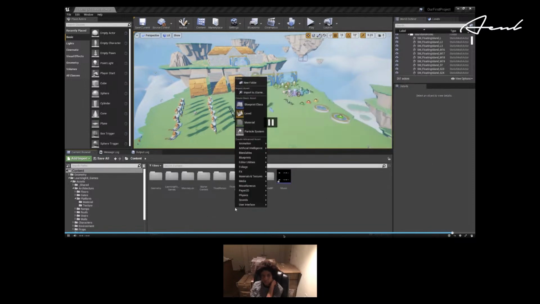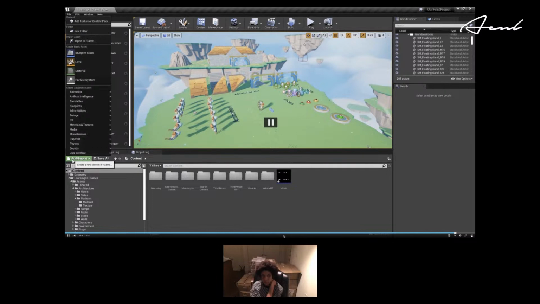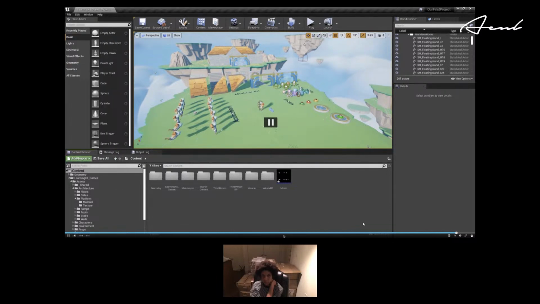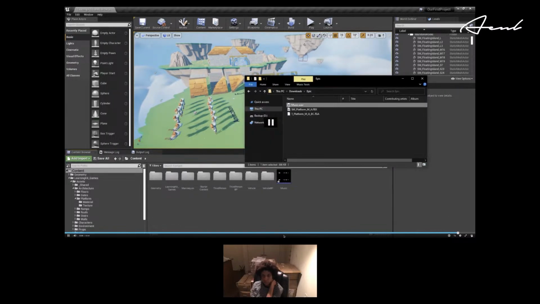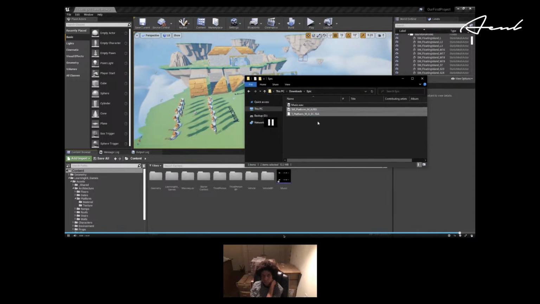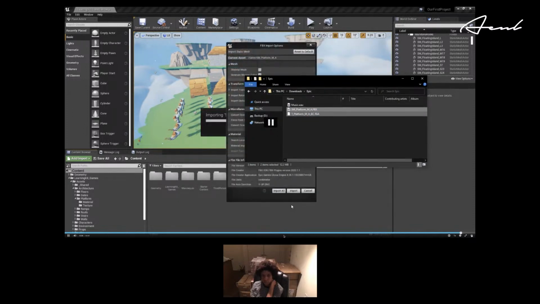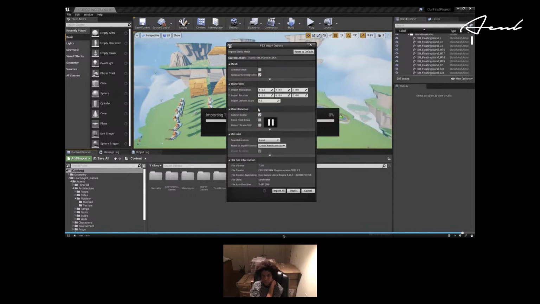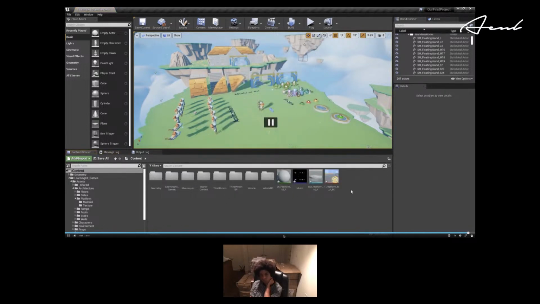Alternately, you can right-click and choose Import to Game, or click Import on the top left, Import to Game, and those will bring the files in. You can bring in more than one file at once. For example, I'm going to select both of these files and bring them in. Some files have extra import options, such as these static meshes, and they have different settings you can set up to adjust them. But we'll go ahead and import, and now we have a few things created that we've brought in from somewhere else that are useful for our project.